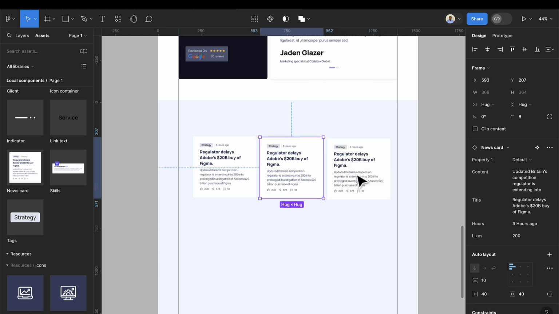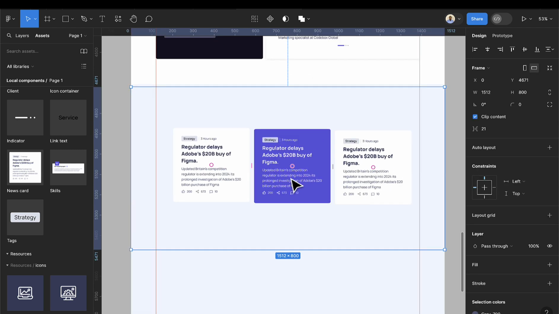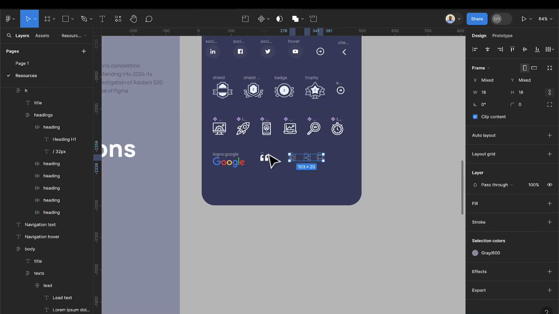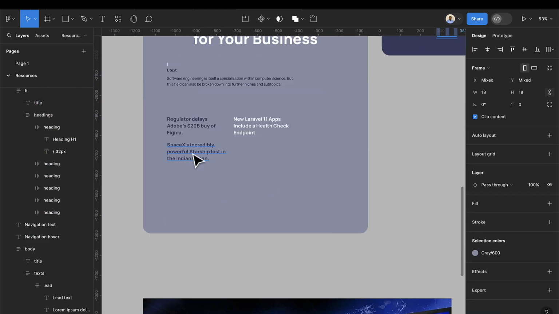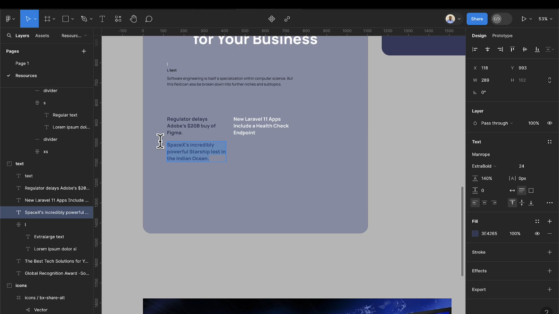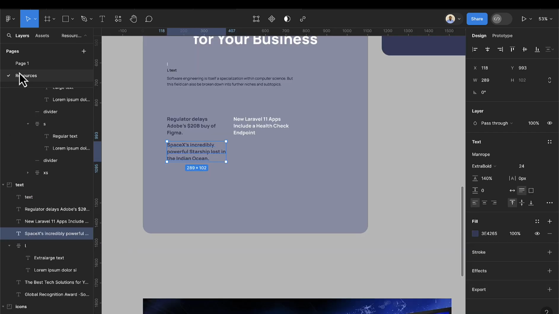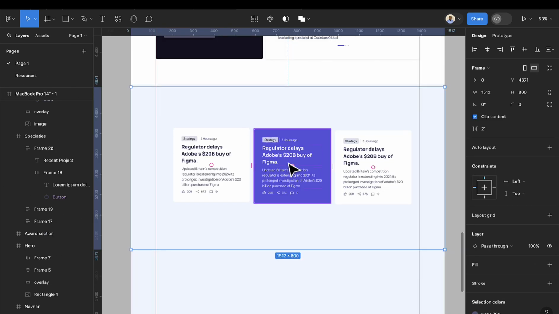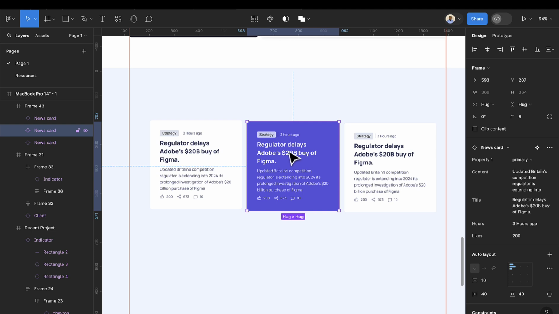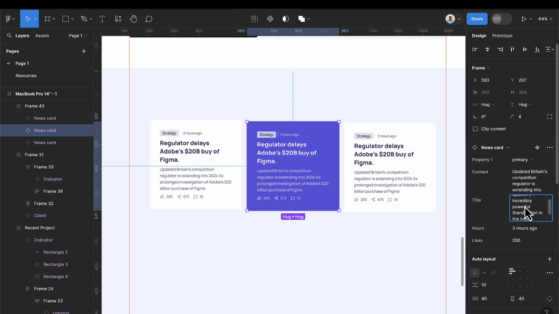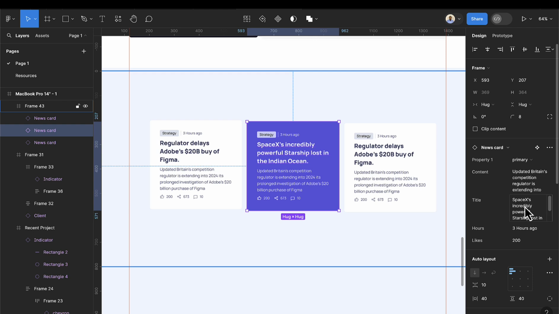So for this second one, we want to change this to primary. So that's the property. So for the text, let's say if I'm going back to this and I have this as my title, let's say this X space, let's copy this. I have that as my title and I come in here and I want to change this. Let me see if I'm not copying. Okay, good. I'm not copying the same text. If I want to change the title here, I will select this and you will see the title here. I can just delete this title and paste whatever I copied there. You see, we can easily change that.